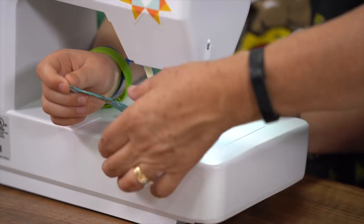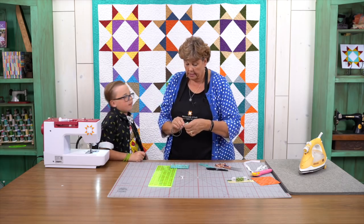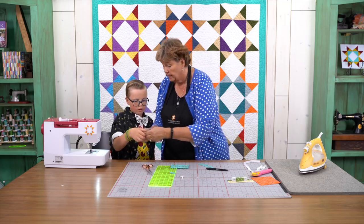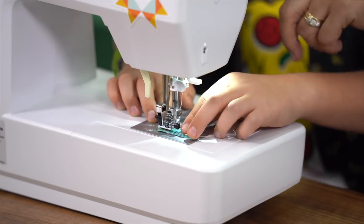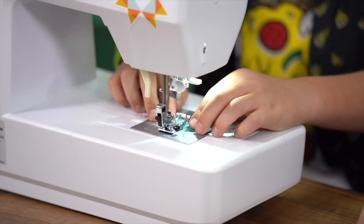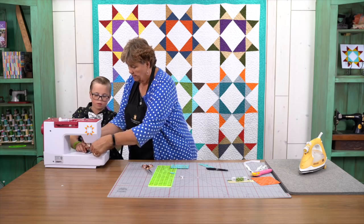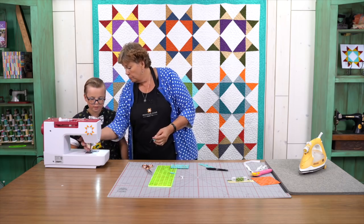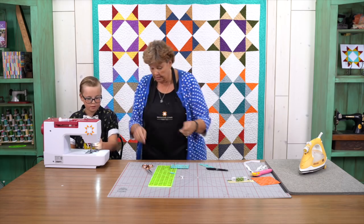It came off. It's okay if it came off because we're only going to use a little piece of it to squinch it up. Let's go ahead and sew this right here — I'll cut it first and let you sew along that edge. Just sew on the side where the fold isn't. Now let's go back — this is the back up button. Now go forward. That's probably good.